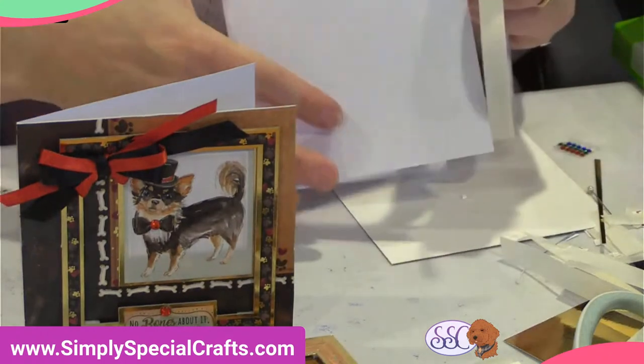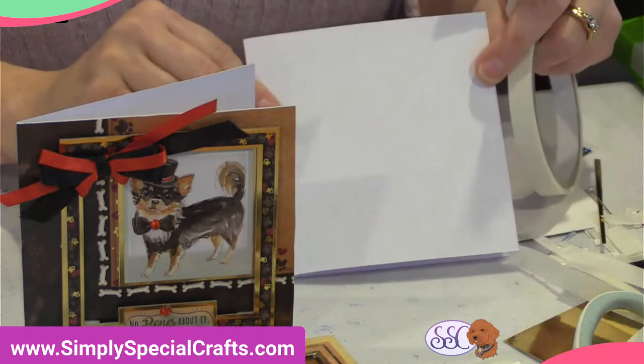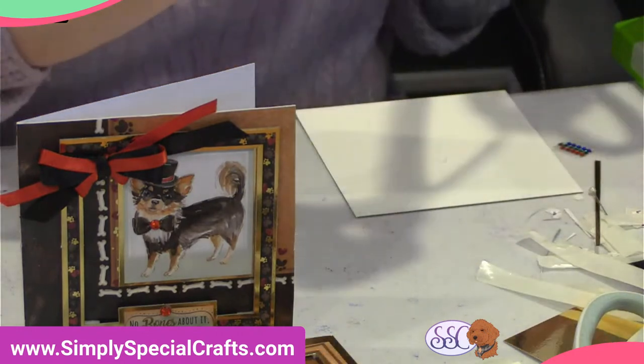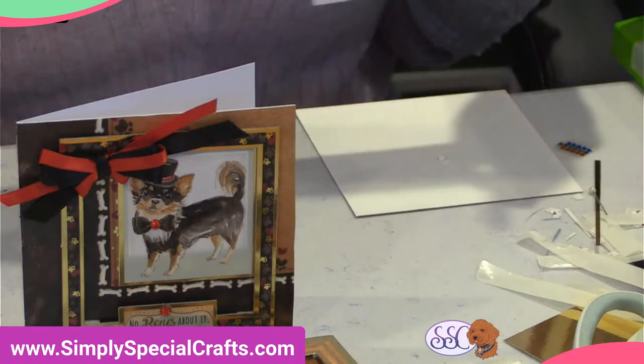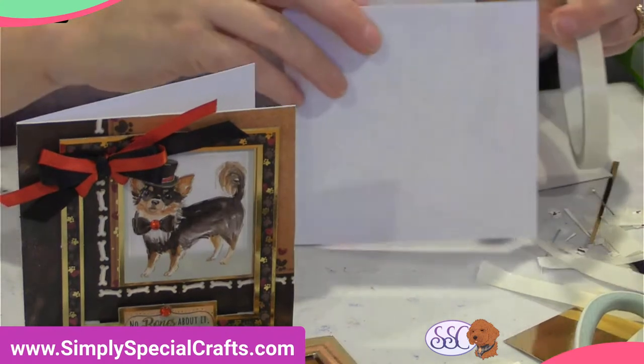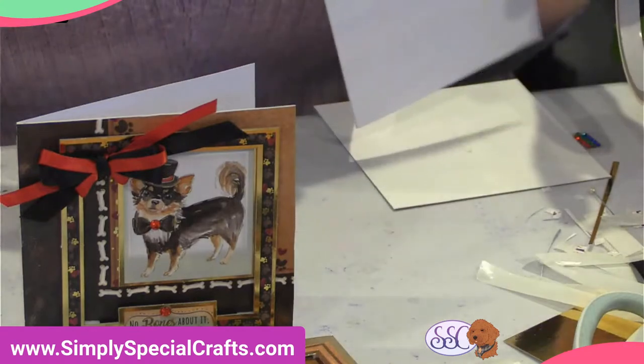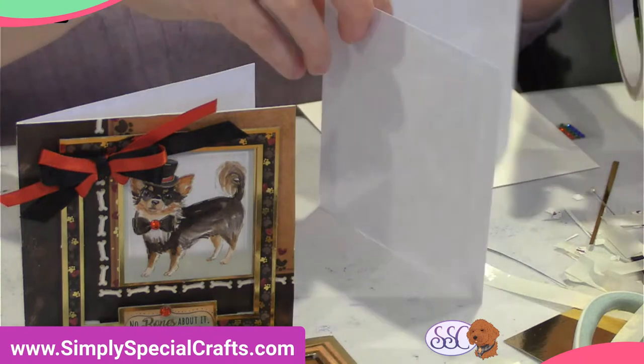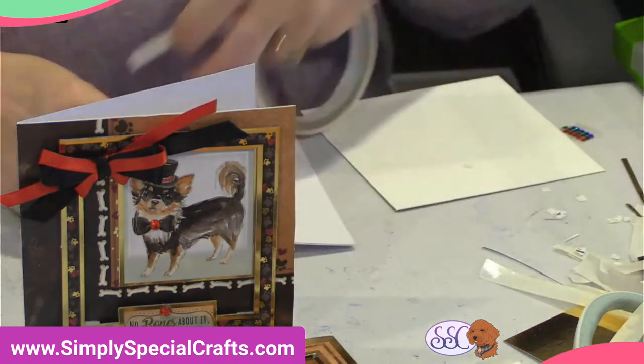So I'm putting this card on its side, the fold going here. Yep. Okay, perfect. So this way we're opening up our card this way instead of up and down. Okay, so I'm turning my card this way first, then putting it on.